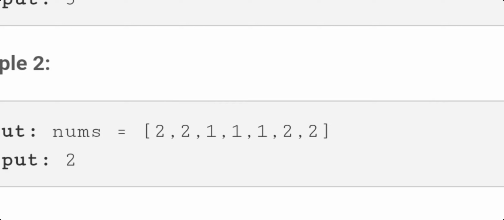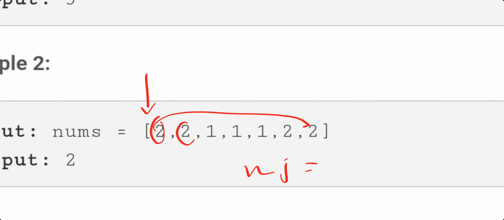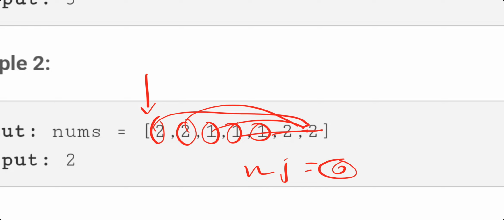The second approach is that we can have a count, meaning a double for loop. One time we will run for 2, how many times 2 is appearing, and the majority element will be stored in mj. Again we will run for this one, how many times it's appearing, we will store that here. Then 1, how many times it's appearing, and whichever we get as the majority element is the answer, which we will output. Okay, so that is another approach, but these are not the optimal approaches.